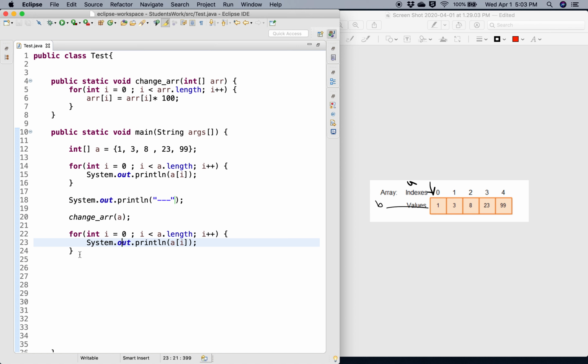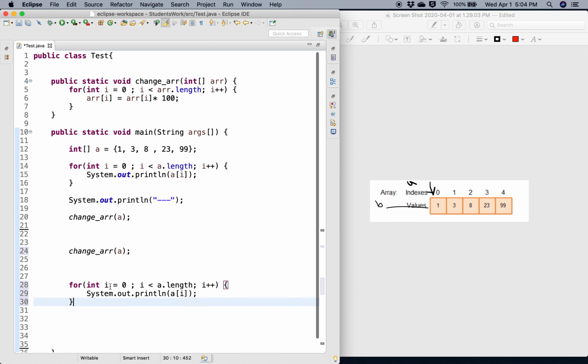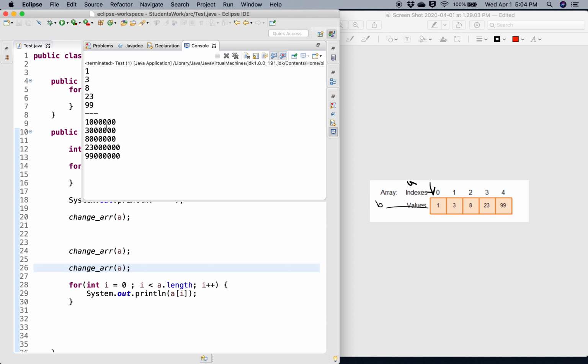Even if you now make a change down here, obviously over here you only have access to A, but even if you call change ARR on A, add a print in here, and call this one more time, you're going to see the values change dramatically, because this will multiply the values by 100, this will multiply the new values by 100, and this will multiply the last values by 100 again. So that explains what you would see over here.